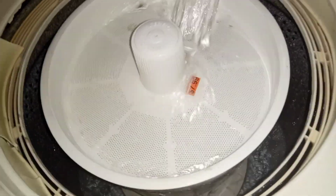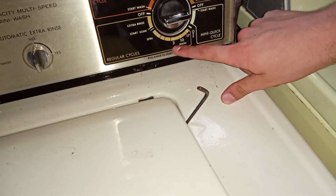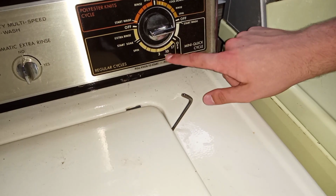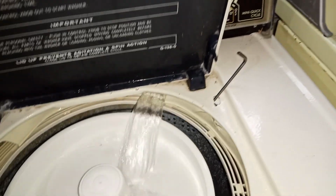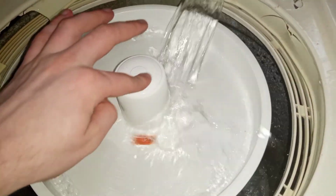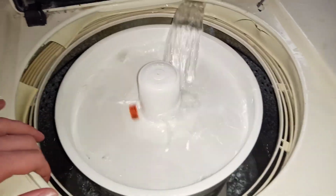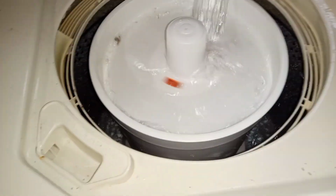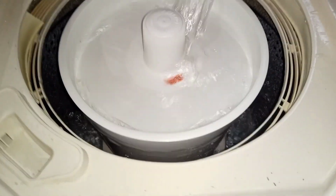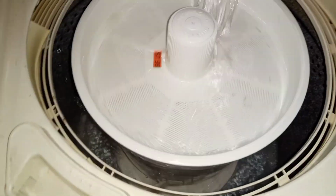How long is the mini quick cycle? I mean, obviously... We'll have 17 to 3. That big, and this is smaller than that. It's less than 15 minutes. I was going to shoot for 7. I'd say the whole cycle is going to take about 12 minutes. Wash, rinse, and spin all together is less than 12 minutes, excluding fills. So it's probably a 15-minute cycle all said and done.